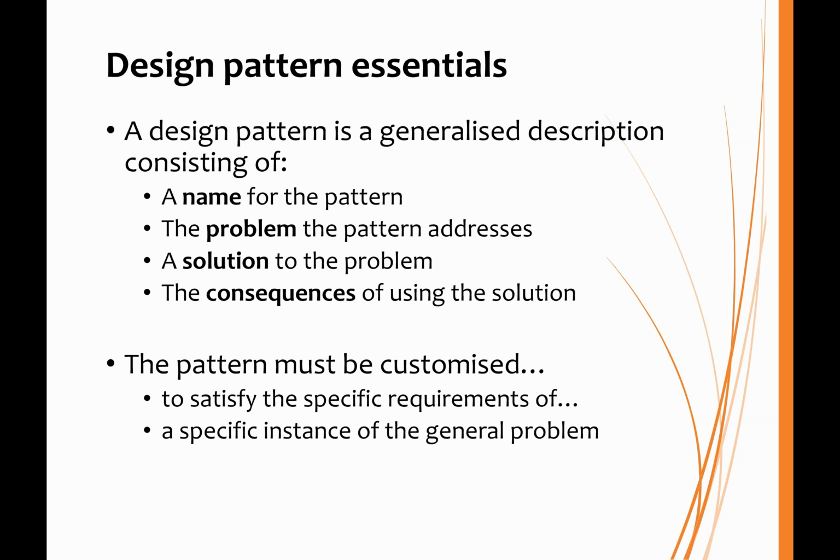So a design pattern consists of these four concepts. First of all, a name. That's very important because it allows us to add it into our lexicon and communicate with other designers and programmers without having to go into low-level detail. There is also a description of the problem that the pattern addresses, a description of the solution to the problem, and also an indication of the consequences of using that solution. And just to emphasize again, this is a generalized description of a general problem with a general solution, but that pattern must then be customized to meet the specific requirements of the problem that we are addressing in our application.